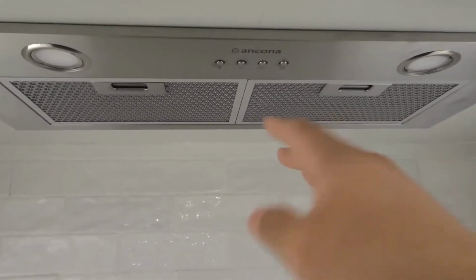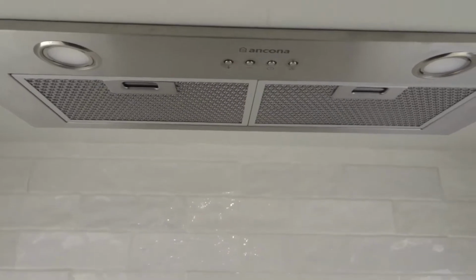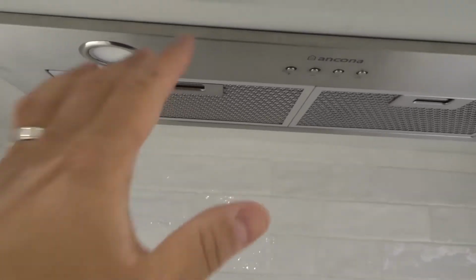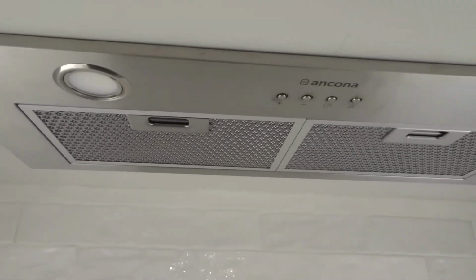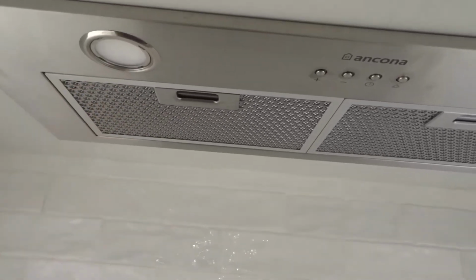Now, I will be demonstrating with this specific model, and I'm assuming that the majority of Ancona range hood fan filters are removed and reinstalled in a very similar way. So you can probably take these instructions and apply them to a great amount of these types of range hood fans, and range hood fans in general. A lot of them use this type of mechanism, okay?